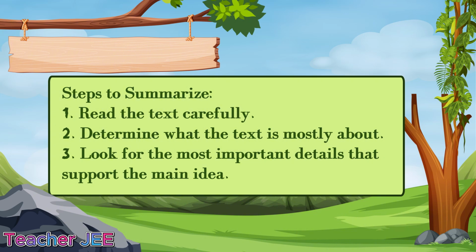Steps to summarize. You can write this in your notebook. You can take a picture or screenshot. Just make sure that you have a copy of this. Number 1, read the text carefully. Of course, first you have to read the text carefully so that you can do summarizing. Number 2, determine what the text is mostly about.